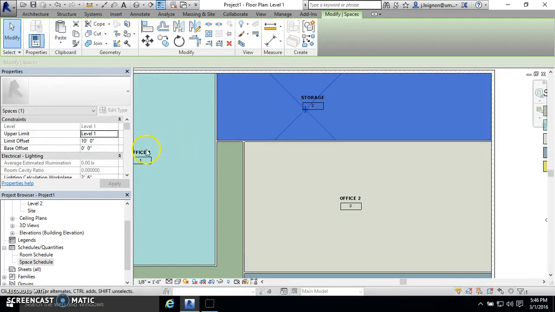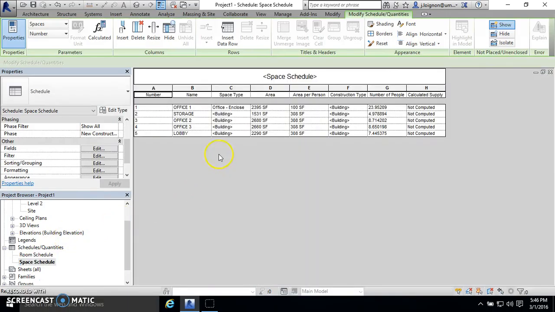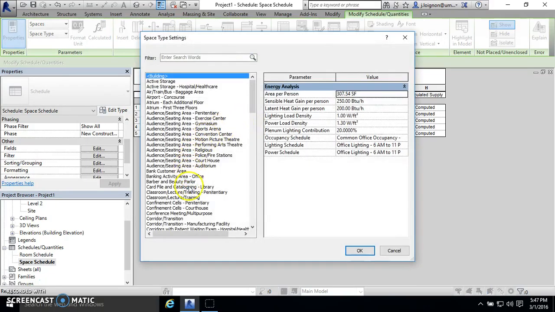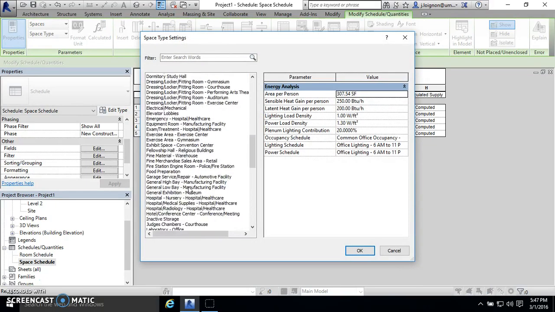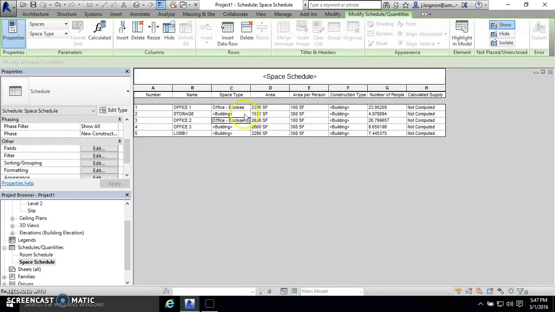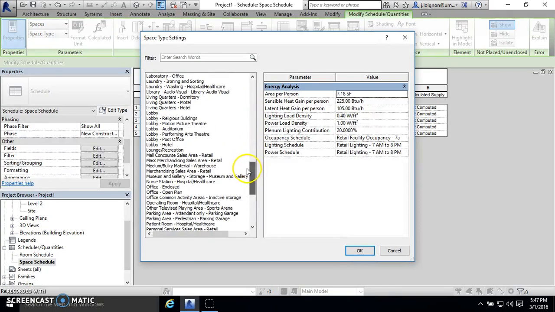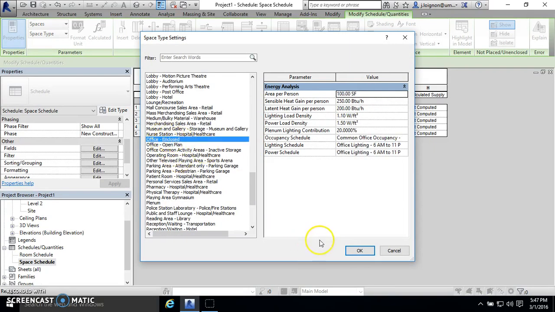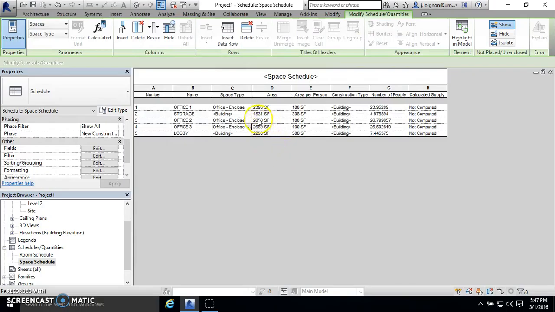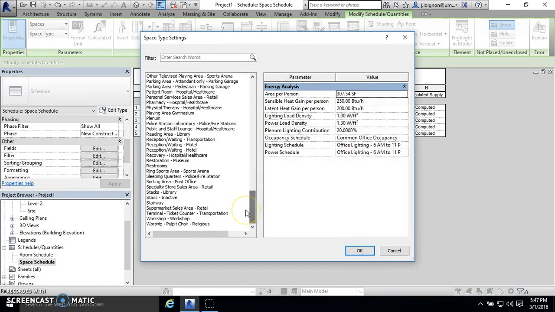So if I go to storage, I'm actually going to go to the room schedule. So lobby, well, I'll say this one is office. This one is office and closed. And then storage, if you click on that, I think there is one for storage.